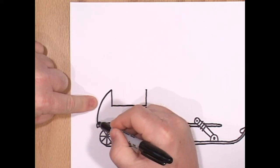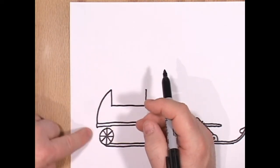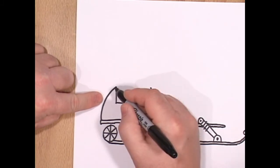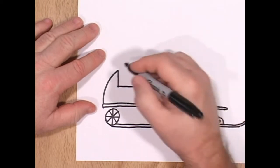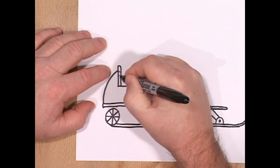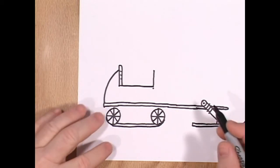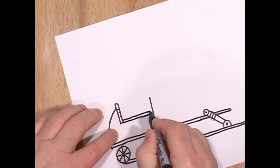And I'm going to put a curved line in there, but I put my finger there to keep me from going out too far. Otherwise, you might go way out like that. Block that line with your finger. Don't let your line swing out too far, and just connect those two points. While we're right here, let's just go ahead and go up a little bit and over a little bit and down. We'll make the back of the seat. And I think we'll go ahead and make the top of the seat as well.